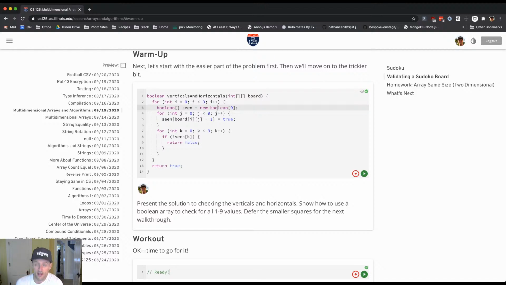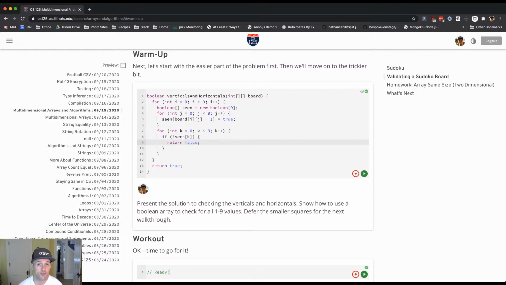if there's a value in that array that's false, it means that I didn't see one number. There was some number I didn't see when I went across the row, down the column, and I used the same basic idea when I go through the subsquares. If any of those values are false, I can immediately return false because I know that this board is invalid. I don't have to check any other rows, any other columns, whatever, right? I don't have to check the subsquares, I haven't done that yet.